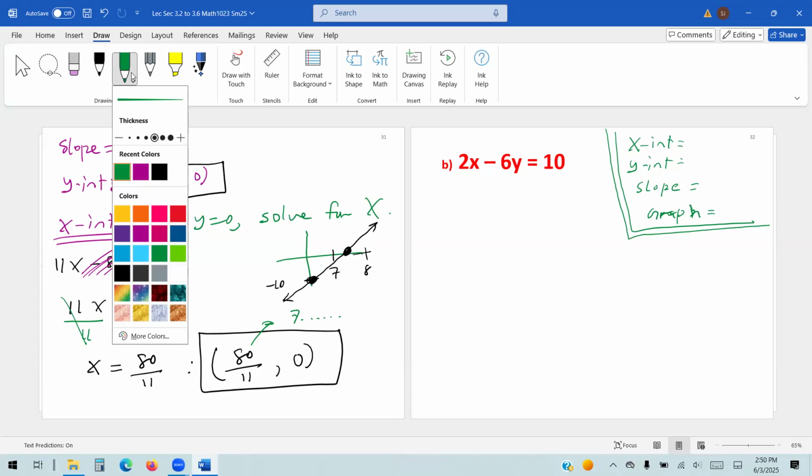How to simplify? Did you solve for y? When you solve for y, then you have to simplify. Because you're dividing by a whole number, right? You're dividing by 2. So you're dividing by 6, -6. You have to simplify.